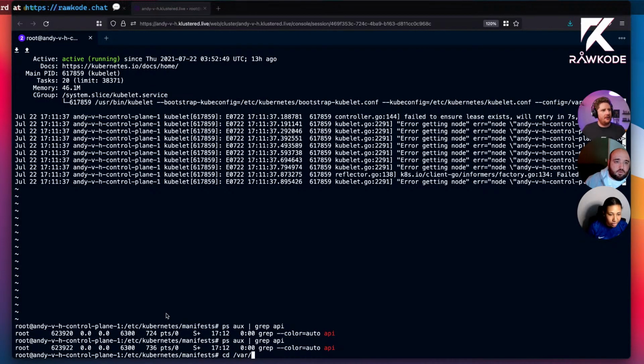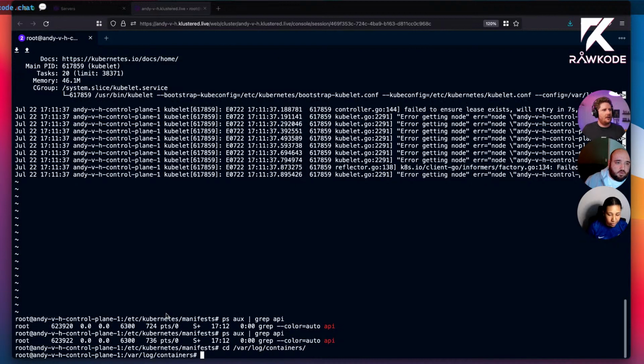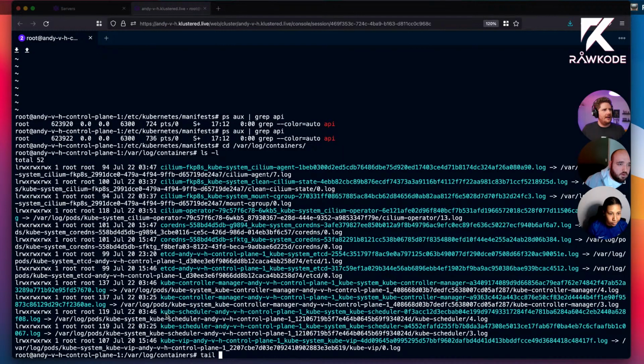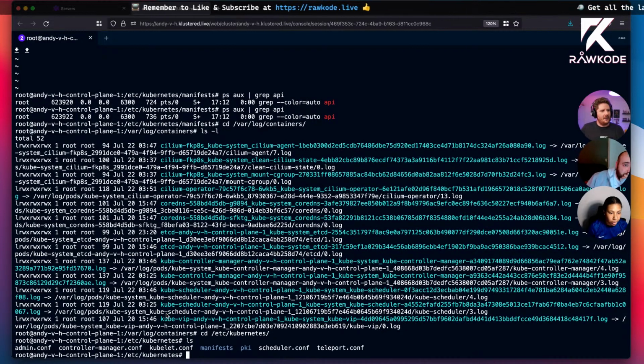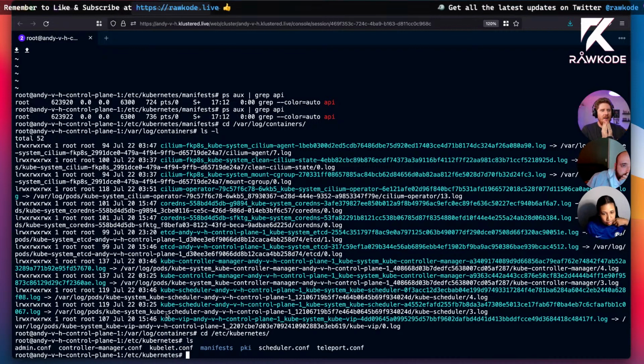So the container logs live in var log containers, and I suspect. Oh, we're not getting anything here either. That's tricky. That is interesting. So that means one of two things in my head. Either he's modified where static manifests are supposed to live and our change was ignored.